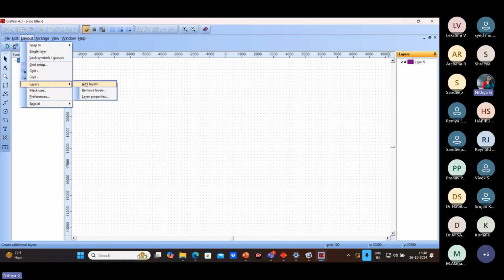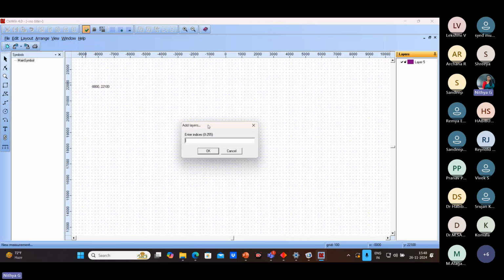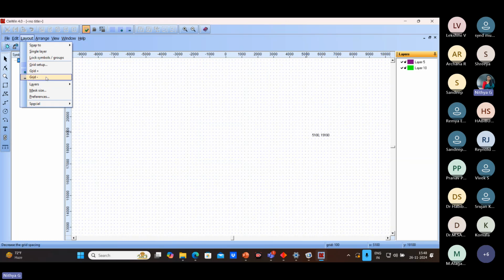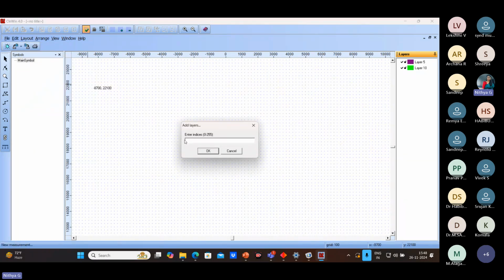It has been added. Then another layer is layer 10 for the SOI, so I'm adding layer 10. You can see indices from 0 to 250. Out of 255 layers, I need only 3 different layers for my design to create the mask. Then layout, add layer. It is 20.